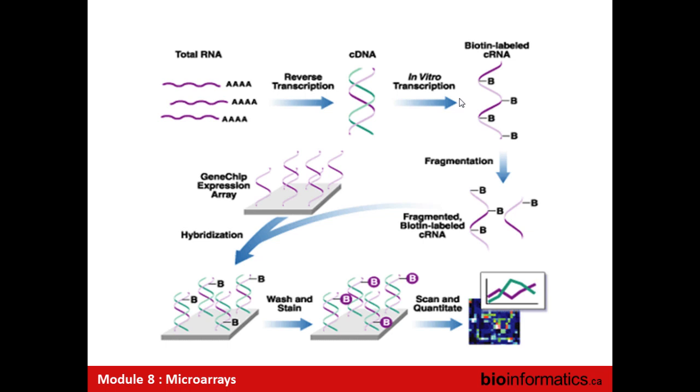So there's two reasons why they do it. One is that biotin streptavidin conjugation is super powerful, a very, very strong interaction which lets them get very sensitive signal detection. So it can potentially be more accurate than the simple use of fluorescent dyes. Another reason why you might want to do an array using complementary RNA instead of complementary DNA. Does anybody know?